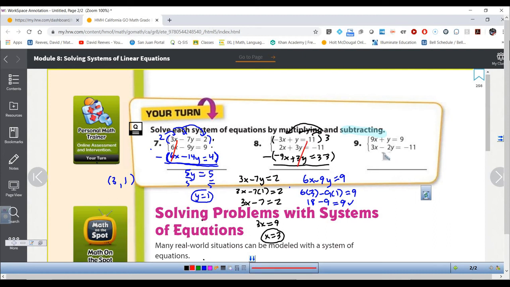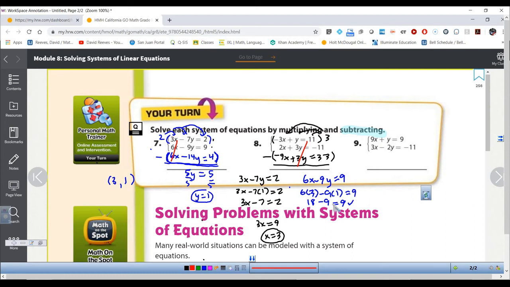All right, on this one, by the way, many times you have choices, right? Not many times, every time you have choices. So how do I decide whether I'm going to eliminate the x or the y? Well, you go for the one that is easiest to you. Now I look at this one, I go, oh, well, 1 goes into 2. I could multiply this by 2. In fact, if I were going to use the addition method instead of subtraction, I probably would multiply this top equation by 2. In fact, I'm not going to say probably. That's what I would do for sure.